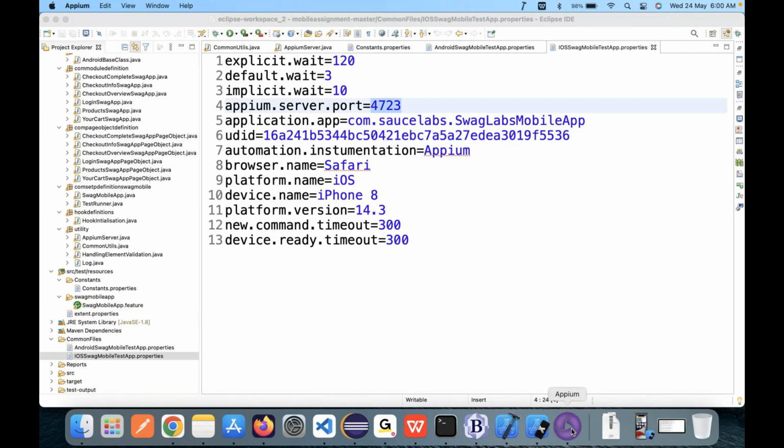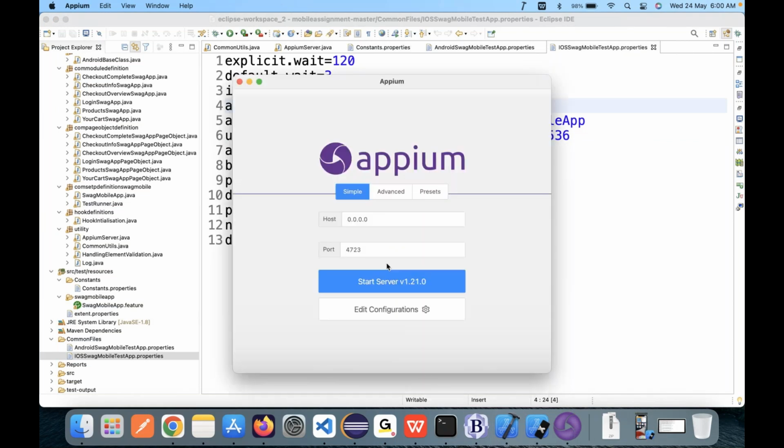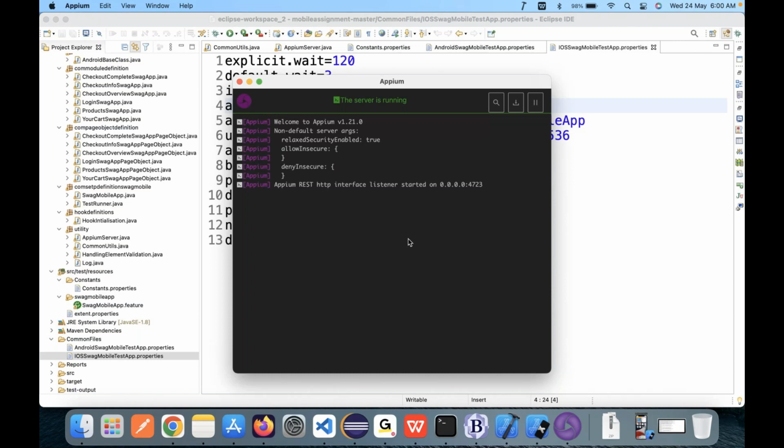You can see the host name is also the default. You just need to start your server. Now whatever you do will be recorded as part of your Appium, that means whenever you run your script.